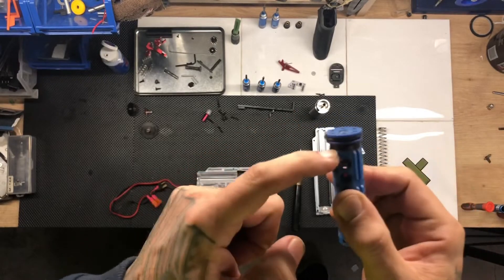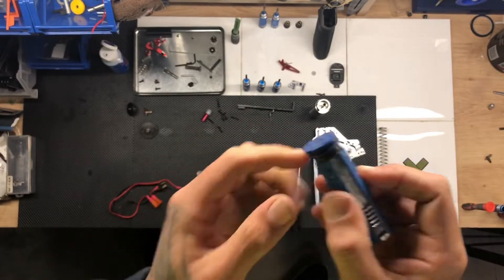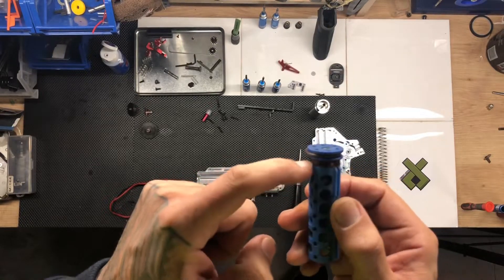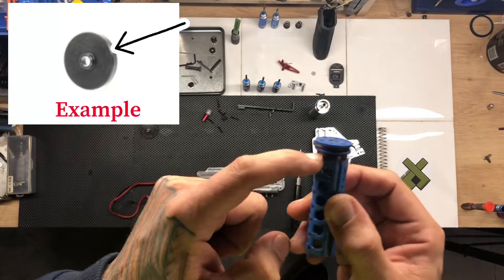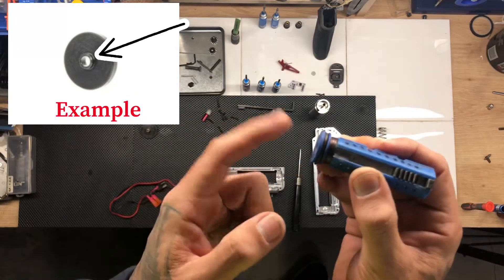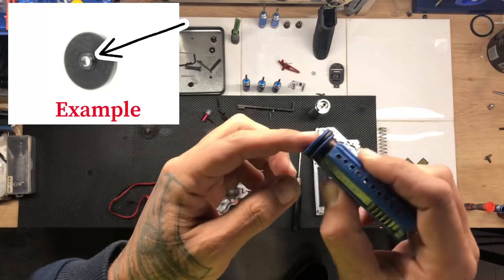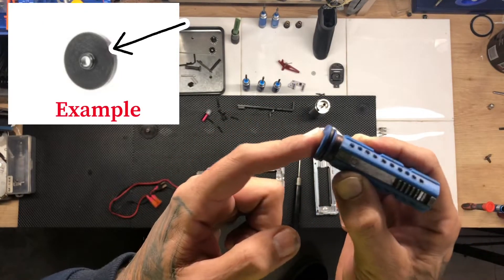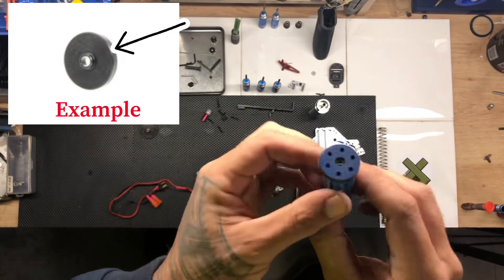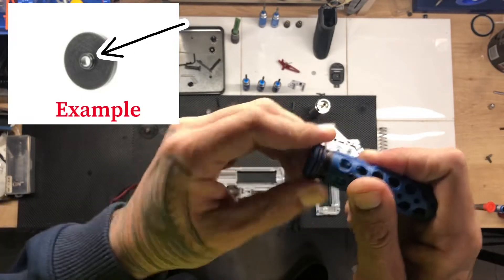I've got the spacer between the piston and the piston head and it seems pretty rigid the way I've done it. Just be careful if you go this method because some pre-made spacers have a centering pin, but the one I've used doesn't, so you need to make sure you center the piston head correctly onto the piston body so it's not off-center. Not 100% sure on the durability of this, but we'll see.